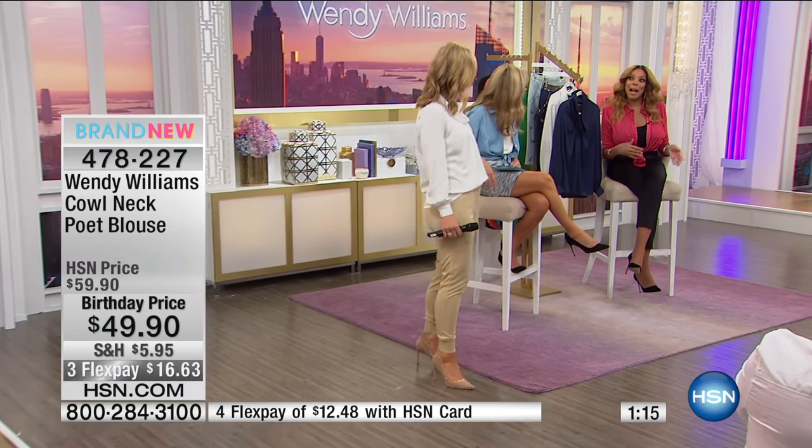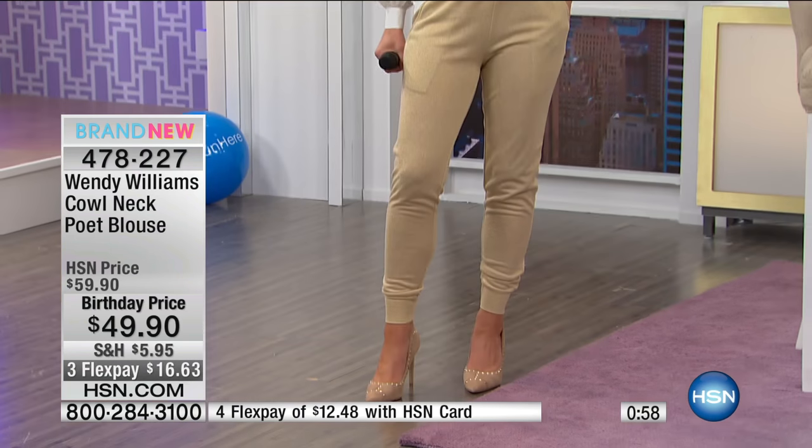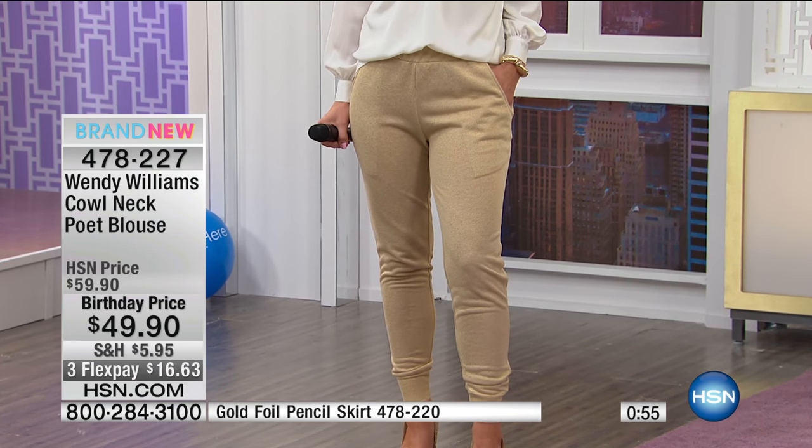Because when you let the blouse hang down, I feel like it widens you. So it's my little hidden styling secret. They laugh at me in wardrobe because of everything I tuck. I should have tucked — because I looked very, you know. But what's nice is whether you're wearing it with the gold leggings coming up, wearing it with the skirt, or wearing it with just denim pants — that's the versatility of this blouse. It's a good blouse. It is a very good blouse, and it's very, very soft. It's the year of the blouse. I think it's just as easy to throw on a blouse as a tee, but yet you look so much more refined and so much more upscale.